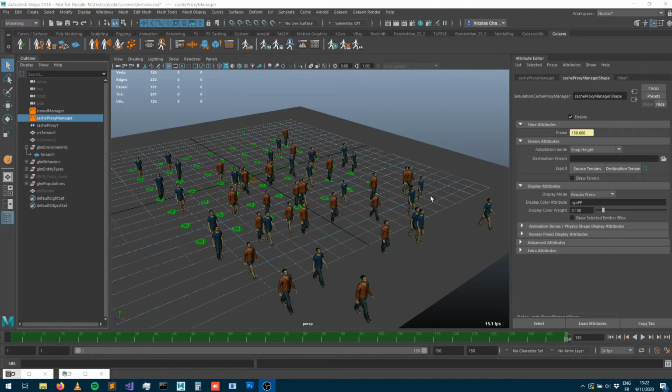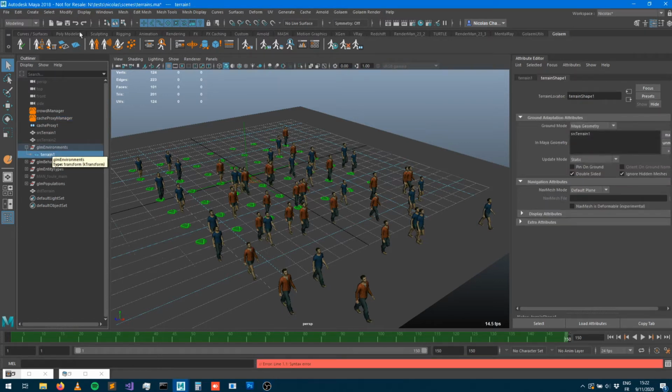So when you do a simulation, most of the time you end up defining some geometry you want your characters to be adapted on, and you create a terrain node. That terrain node can be created from the NavMesh creator if you want to create some obstacles. If you don't really care about obstacles, you can just select your geometry and create a terrain node. And you can see that within that terrain node, we record what will be the geometry or the transform you'd like the characters to adapt on.